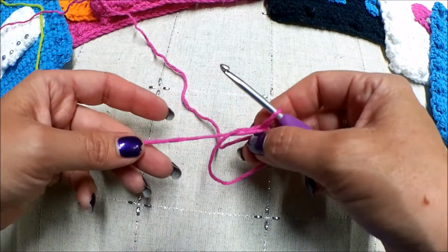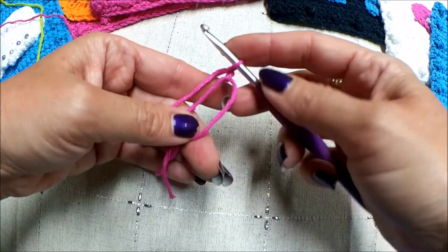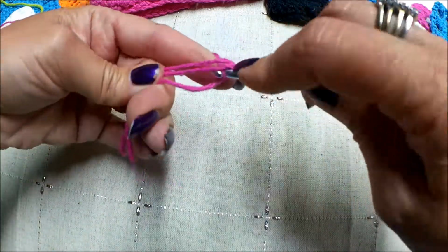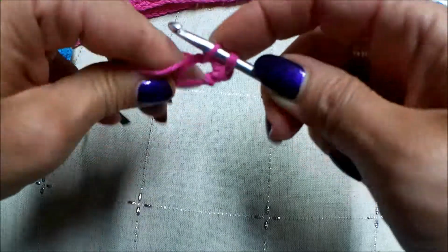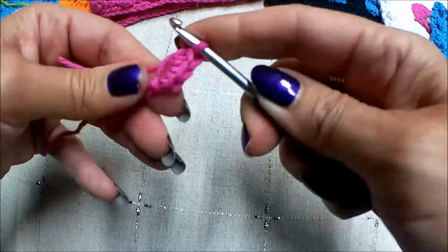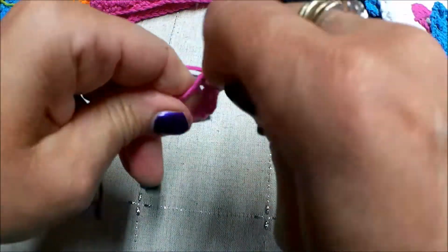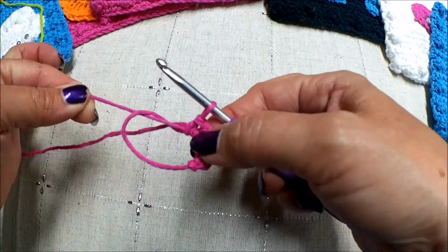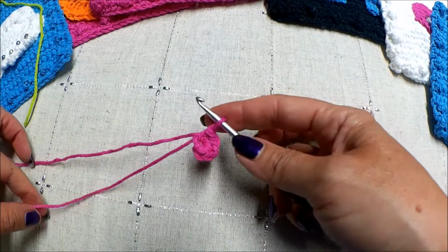Now with the magic circle, if you're right-handed like me, you want to keep this tail over here to the left as you're working. So you want to hold that with your left fingers, go right in the middle of the magic circle to start, and we're just going to single crochet 5. So there's 1, 2, 3, 4, and 5. And then what makes the magic circle magic is when you pull this tail tight, it closes up the hole and it will form a circle.